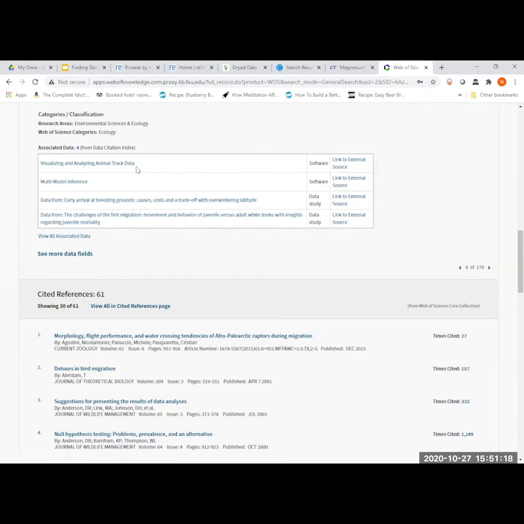So as part of some research, you're going to be creating code or creating a software program. You're going to find that here, or a link to a source for that. And then here's data from a study that's been done on this research. So there's a link to an external source to download this data.